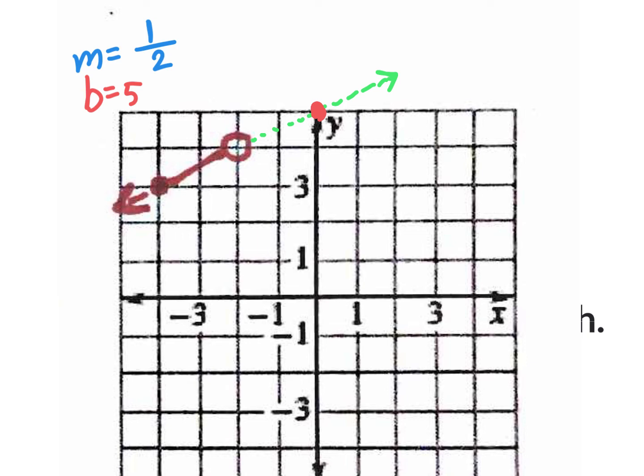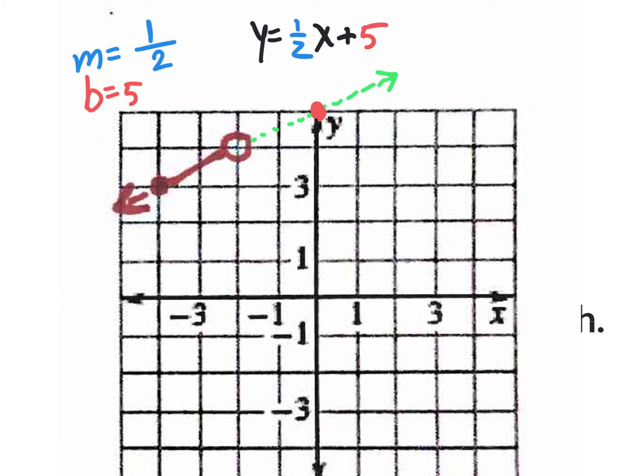So now that we know the m and the b, you could write your y equals mx plus b equation. Y equals 1/2 x plus 5. And that's your y equals mx plus b equation. But of course, that equation produces the whole line going infinitely that way and this way. And we need to give it a condition to not actually show this part, only to show from here to the left. Because remember, the condition is always talking about the x values only, not the y values, all right?